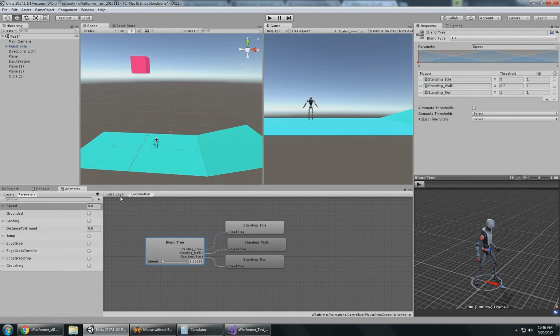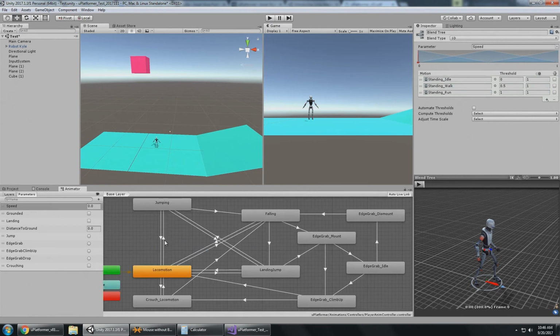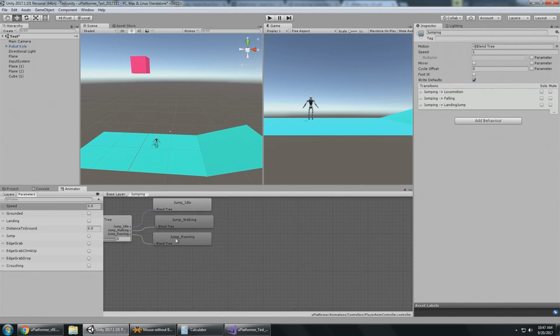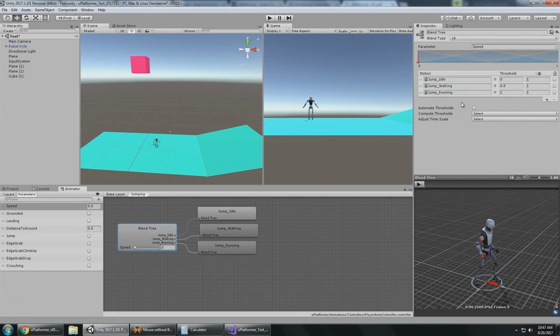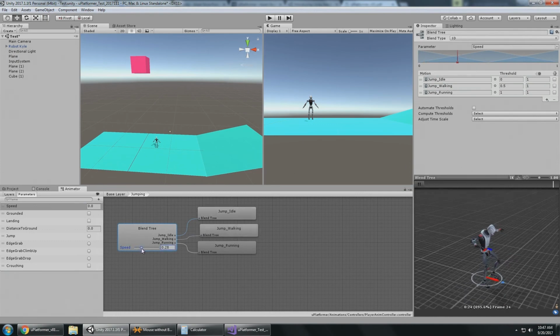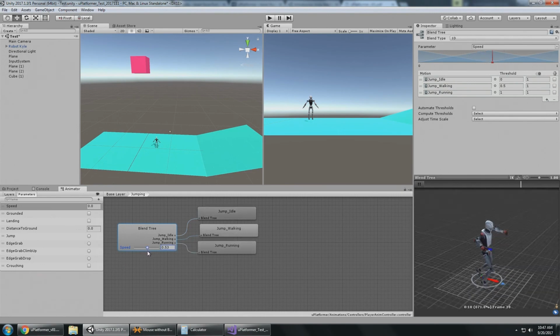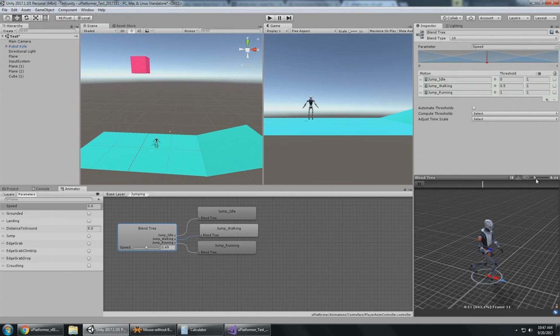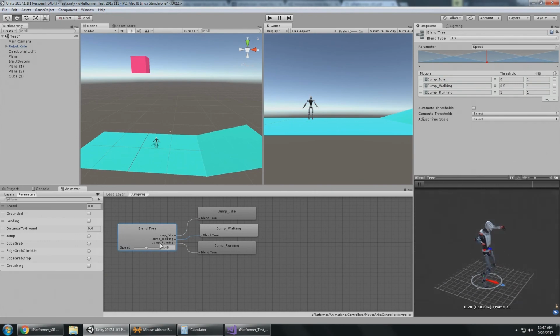And then when you jump, you of course play the jumping blend tree, and the jumping blend tree again has 3 animations. Jump when you're idle, and jump when you're walking, and then jump when you're running.